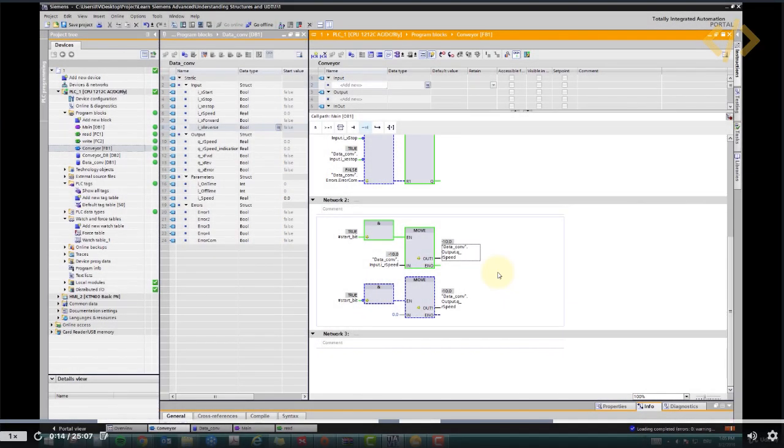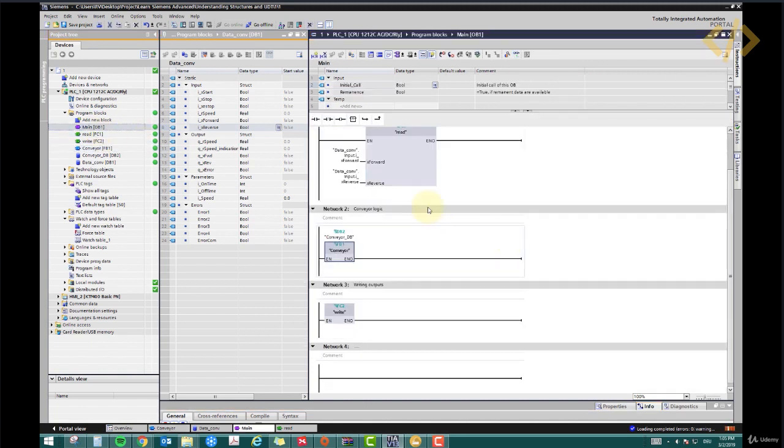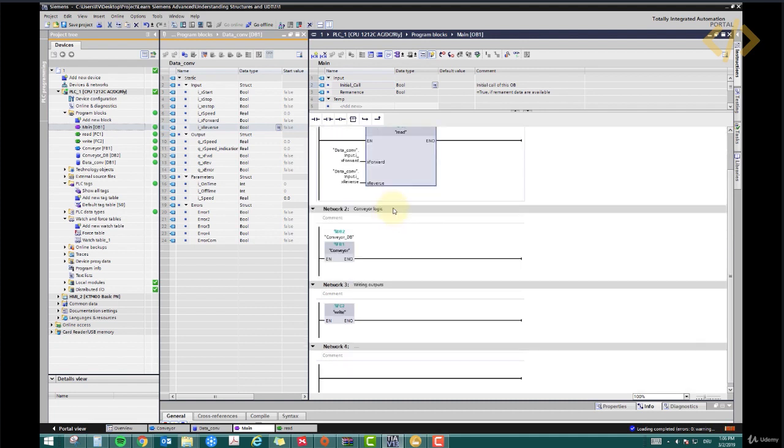All right, before we go to the indication, I would like to also mention a few points which might come to a few of the viewers. For example, if I look at the main program, I have these two inputs here, which doesn't look good because we are reading the data and now we are writing a function inside it. We could have also done that in the conveyor DB.